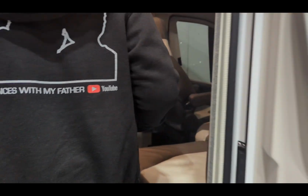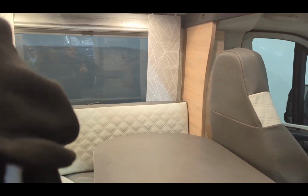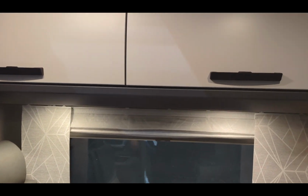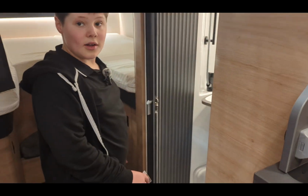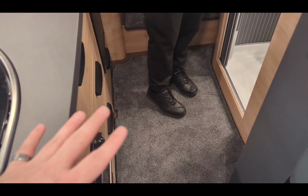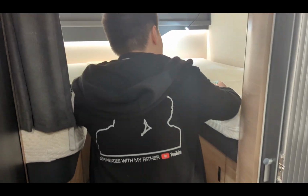So again, this is very similar to the looks of it to the Mercedes that we had a look at. It is slightly smaller, but it doesn't have the room conversion up here. So this doesn't have a drop-down sleeping area, and it doesn't have a shower. Oh, it does have a shower. That's a good size, and it's a little bit wider through the galley here. Yeah. And it's got cabinets. Yeah, I like this one.